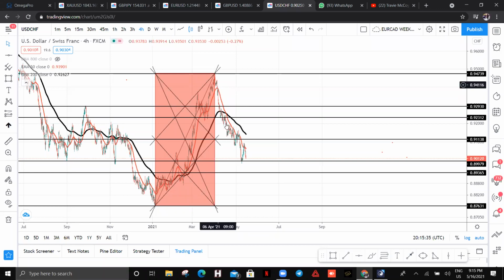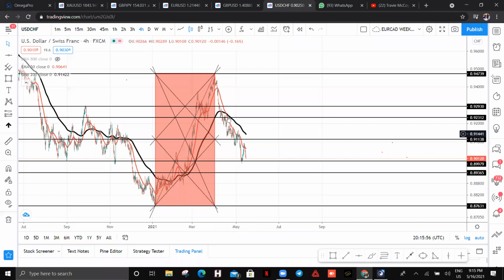If price is below the 200 moving average, it tells you that that pair is bearish. Looking at it from the H4, it's telling me that the price is bearish because price is below the 200 moving average. Now, what is the work of the 50 moving average? The work of the 50 moving average is just for crossing.